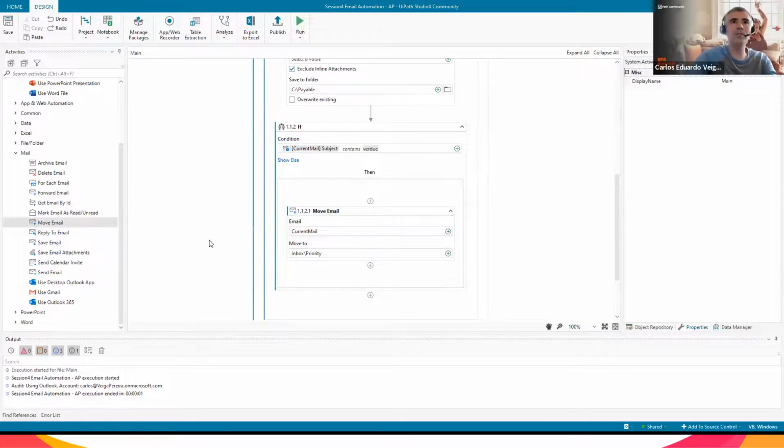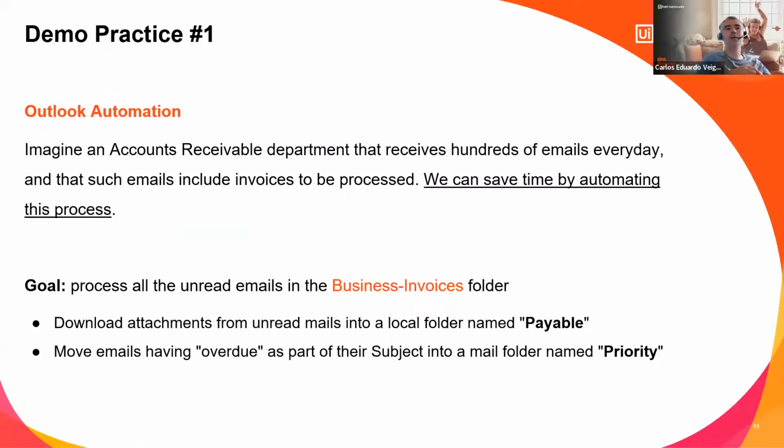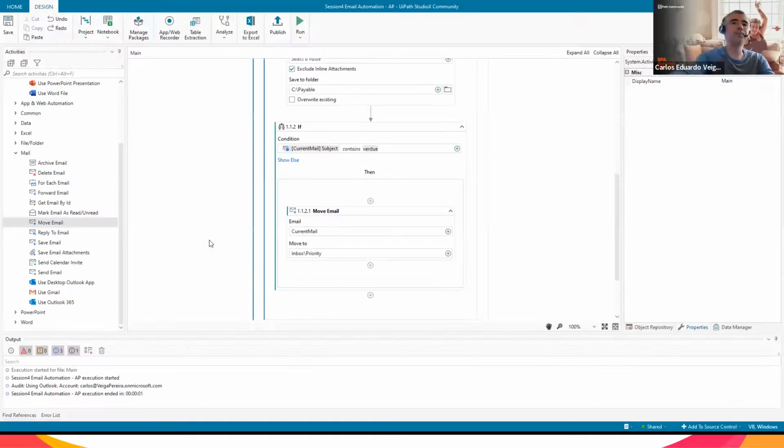So let me go back here to my requirements. My requirements are I want to download attachments from unread emails into a local folder named payable, and I want to move them, if they have overdue on the subject, into a folder named priority.